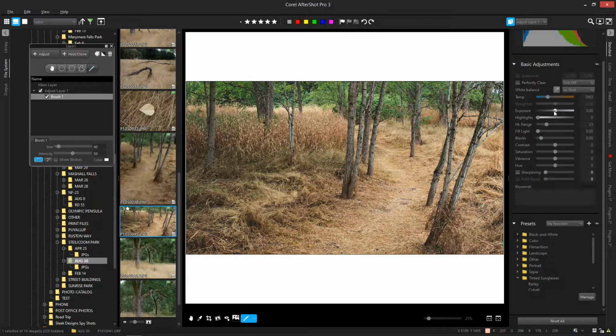One is to simply lower exposure, and I can do that here. I'm going to bring that down by a stop or whatever. And then my intensity is going to go down a little bit so that I'm not going bananas. And I will bring this up size-wise using the wheel on my mouse. Also, you can click and drag this, or you can type in a number as well. And then I'm just going to start painting.